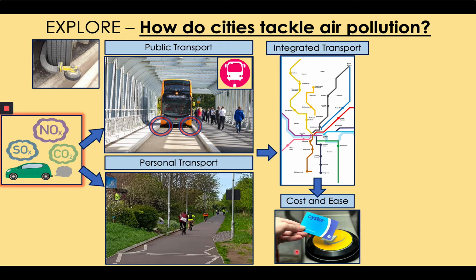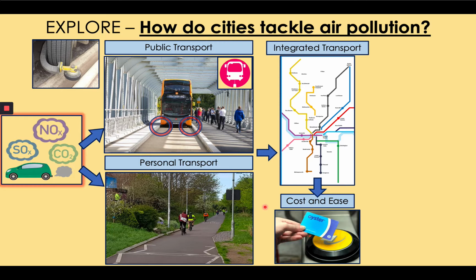You use an Oyster card in London, which is a special cash card that has money loaded onto it, and you just tap in and tap out, and you can use it for a bus or a train. And consequently, the fact that it's so easy and so cheap means that most people in London use this. Bristol is going to be introducing this next year, an Oyster transport system for its integrated transport system. And consequently, people in Bristol are expected to use public transport far more than they do now.